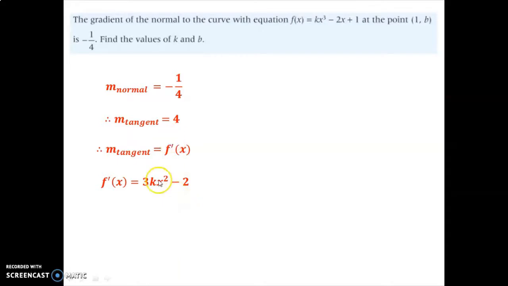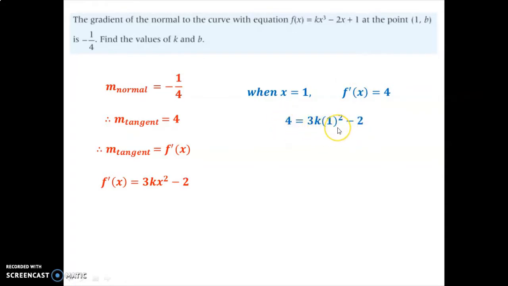And we know that the tangent slope is 4, but that the slope is always different, right, at every point. So we're like, okay, the tangent slope is 4, but at what point? Oh, at this point, (1, b). So that means when we put 1 in here, the result of this should be 4. So set this whole equation equal to 4, but put 1 in for x. When x equals 1, we know the tangent slope is 4, so we set the derivative equal to 4, and we put a 1 in for x.